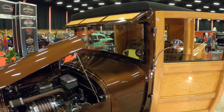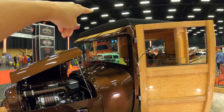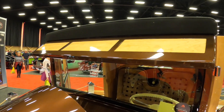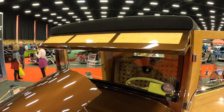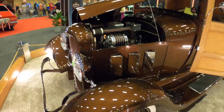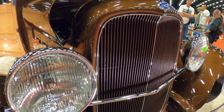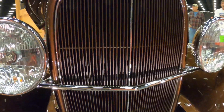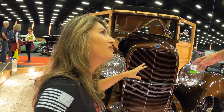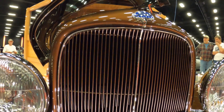The '29 woody — is the sun visor custom? Yeah, that's all handmade, and then we put wood in there to make it match the truck. And the grill shell was made by Aluminum Craft — that's a one-off grill they made for it. This is very custom. We painted the center of it, and then we chromed the outside rim. That's what gives it that effect. It's beautiful. And it's got the Greening headlights, which are very hard to get anymore.